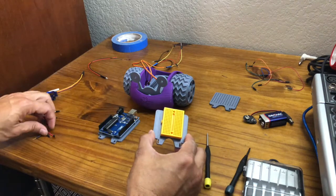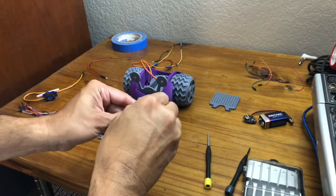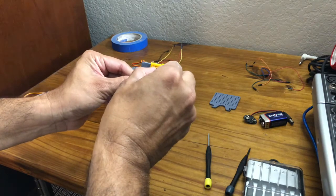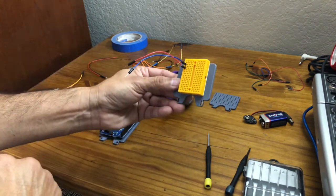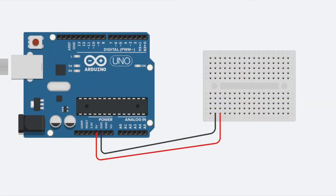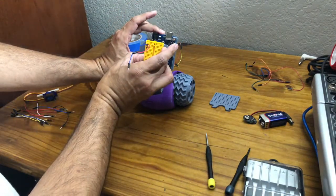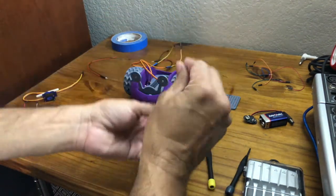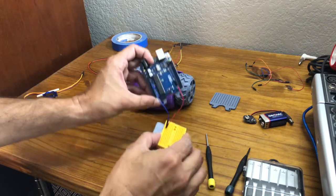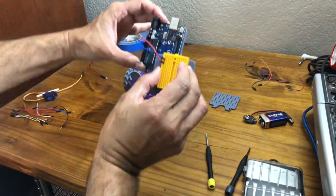So what we're going to do is first, we're going to add a red jumper wire to one of the lines. It doesn't matter which one. And then we'll add a black or a dark blue. I'm going to use dark blue in this case. And we'll just put it there. So you have two there. And I'll keep referring back to the schematic. So here, because they're going to be placed behind each other like this, we're going to put this dark one into the ground. And the ground is marked as GND. And this red one into the 5 volts, which is marked as 5V, like so.